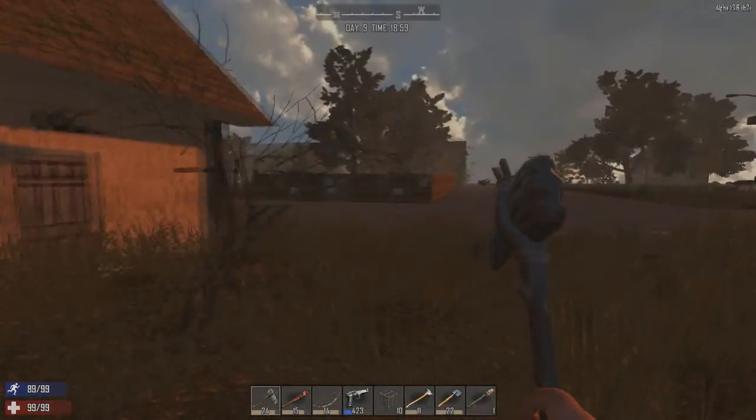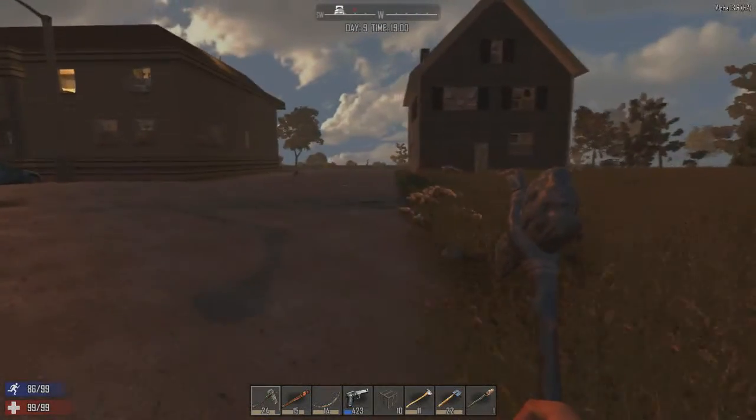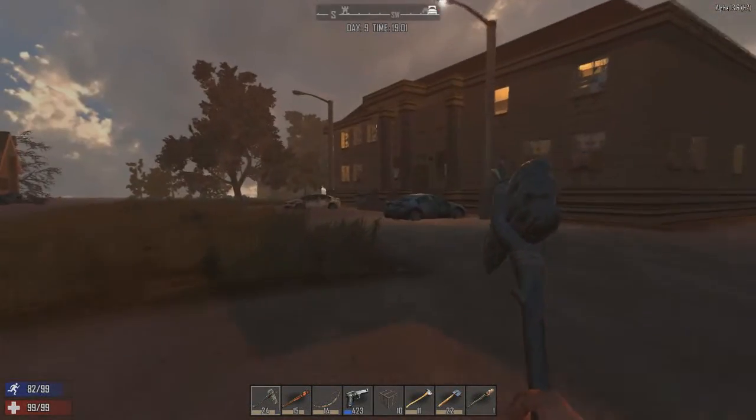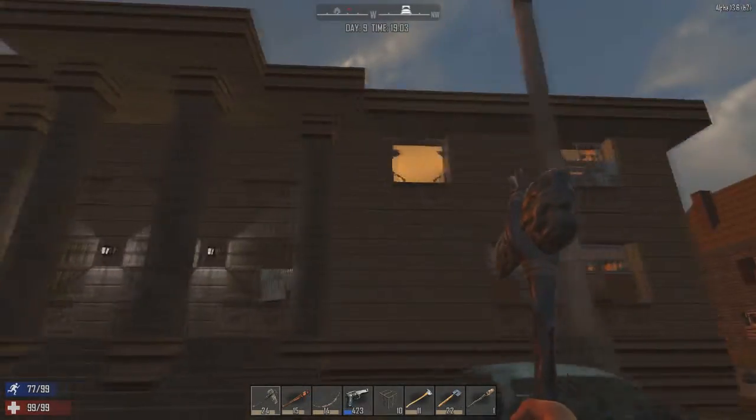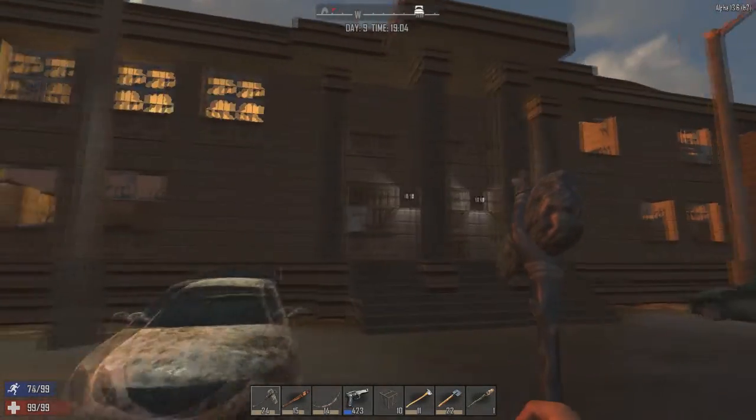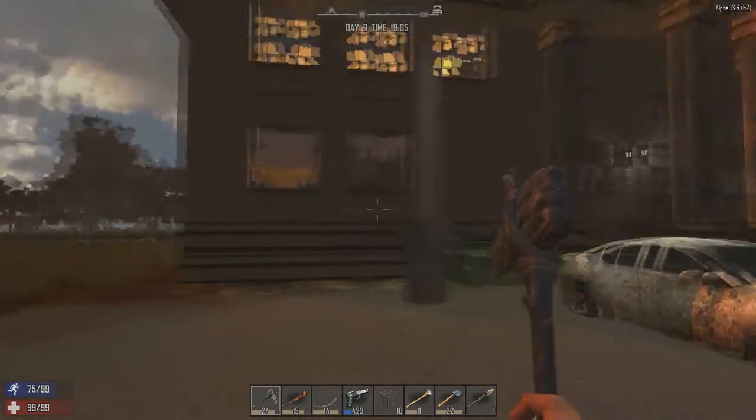Yeah, I think that's a good idea, putting a torch. Let's put a torch in front of every building we've looted. I like how this place looks lit up. That looks pretty cool.